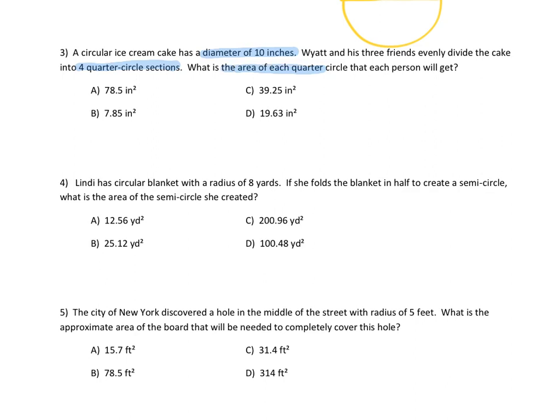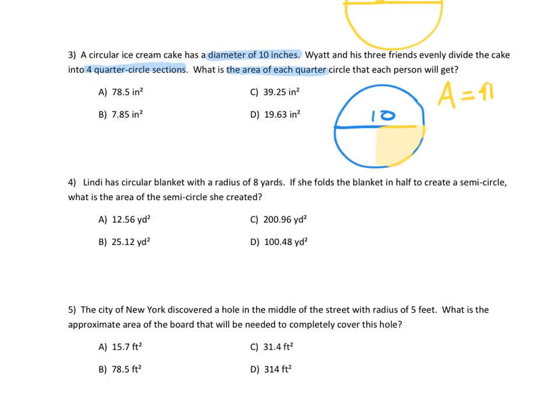Okay, so based on our facts, we know that we have a circle that has a diameter of 10. We're wanting just a quarter section, right? Okay, how do we find that formula? Well, we didn't write that on our formula chart, okay? But I knew a semi means divide by 2, so what are we gonna divide by to get a quarter? 4. Okay, so take the logic out of each one, write what's important.